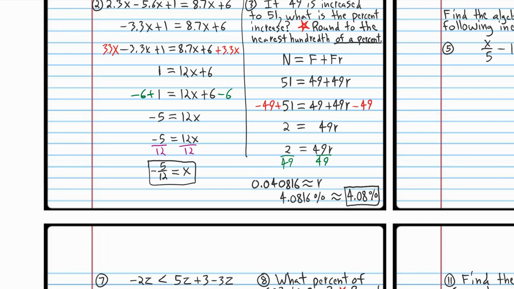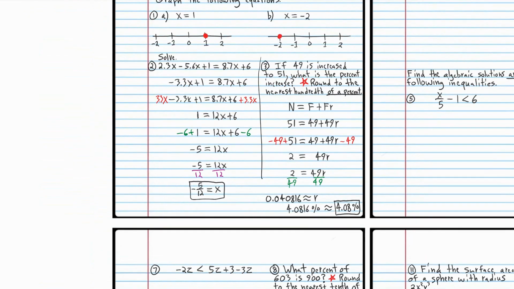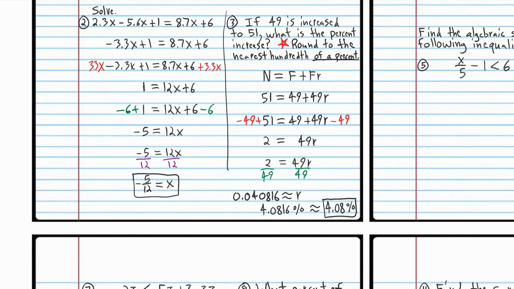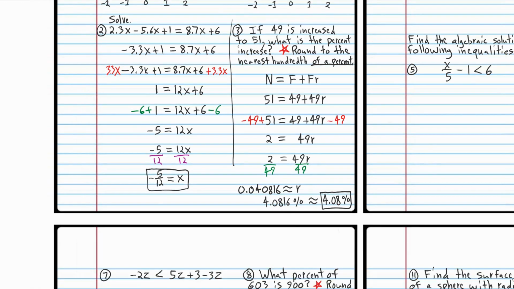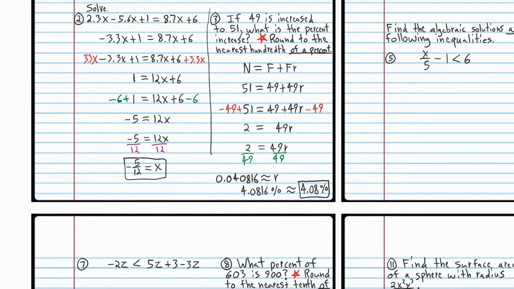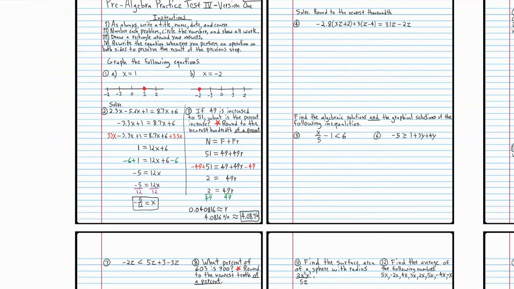So that looks correct. So again, if it says nearest hundredth of a percent, or tenth of a percent, or thousandth of a percent, you have to change the decimal to a percent first, then find that place. Again, the hundredth place is here when it's a decimal, but when you change it to a percent, the hundredth place changes because it's a hundredth of a percent, not just a hundredth. So it's technically not really a hundredth. It's actually 1/10,000th of the actual number.